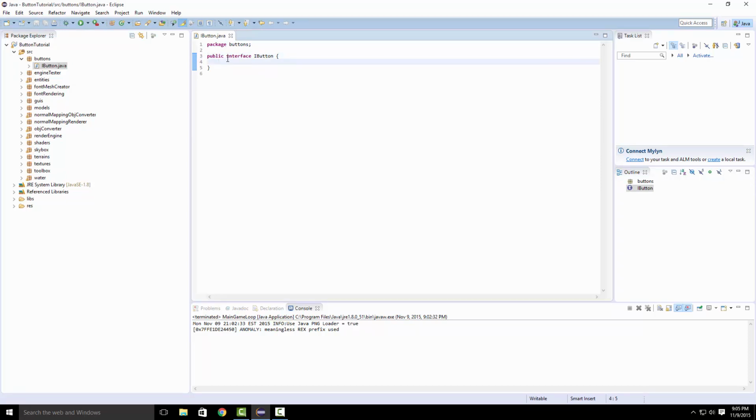And we want to add a couple of methods, one being an onClick method, one being an onStartHover rather, one being onStopHover, one being a while hovering.